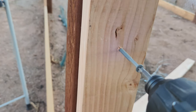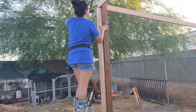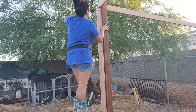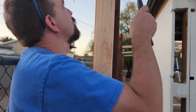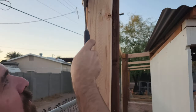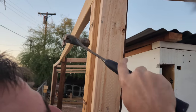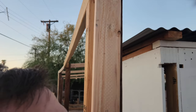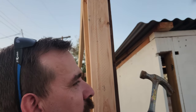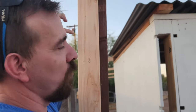We're measuring at 75 and three quarter inches. This is the problem — because this post is twisted a little bit it's pushing the boards out. This side is completely flush on both sides but this side sticks out more than the other. So when the chicken wire came across it would kind of half-circle right there, which would leave a big gap. You have to pay attention when you put these on so there's as little gap as possible. Now it's flat — the gap is in between the wood and we're not really worried about that.